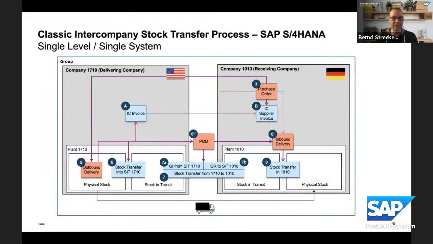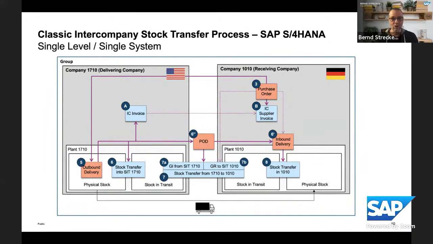Good. Very briefly, also to the intercompany stock transfer process. This is the classic intercompany stock transfer process that has been available in SAP S/4HANA for a long time, since R/3. And this is now the version where both company codes have valuated stock in transit in place. To move the goods from the valuated stock in transit in the US to Germany, we use the proof of delivery functionality. Yeah, this is somewhat artificial, because the POD for sure won't be done somewhere in the middle.